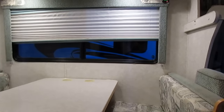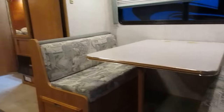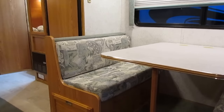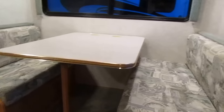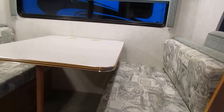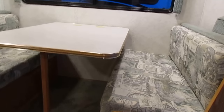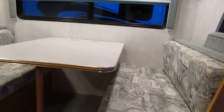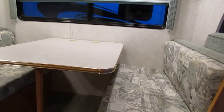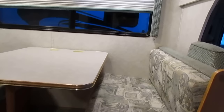These things, I haven't had one in a long time. Everybody wants these small ones. They're perfect for a retired couple or somebody with just a couple of small children. Doesn't want to drive a big 38-footer like I drive, which I love mine. But there are days, folks, because I've had motorhomes this size, that I miss having a smaller motorhome for day trips, for weekend trips, without having to haul that big behemoth that I drive now, which I love because when we go for 2 or 3 weeks at a time.